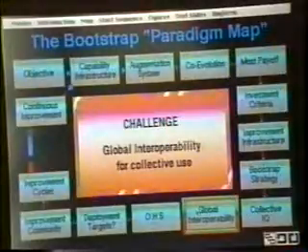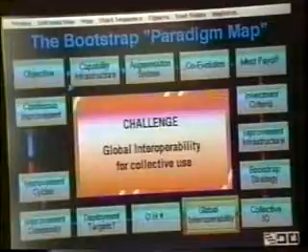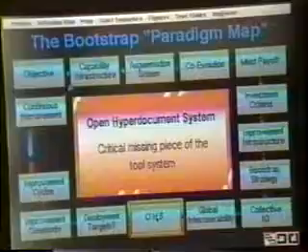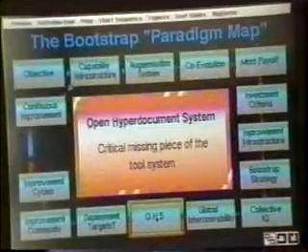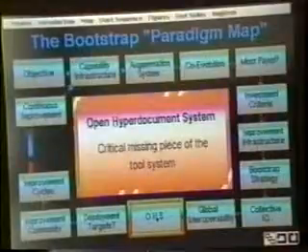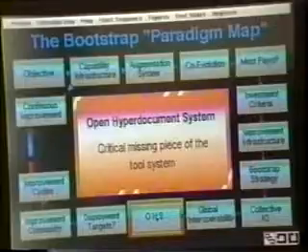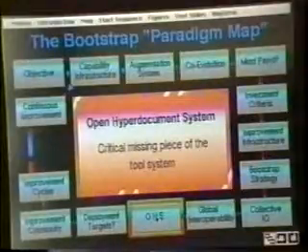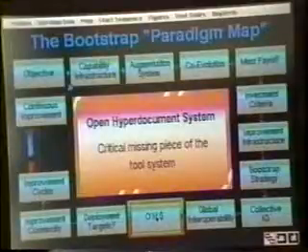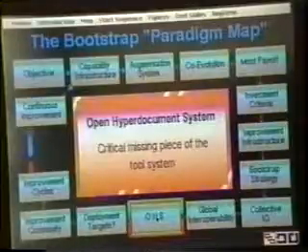And finally you get to saying, all right, here's just one box, and it's a technology thing. And this is something we've just come to call in the last 7 or 8 years an open hyper document system. This is a multimedia hyper-structured kind of document system. It's inevitable that something like that evolves in the end. It's open, and that gives you the kind of radical new capability to deal with knowledge.